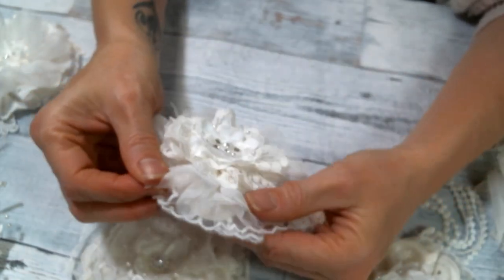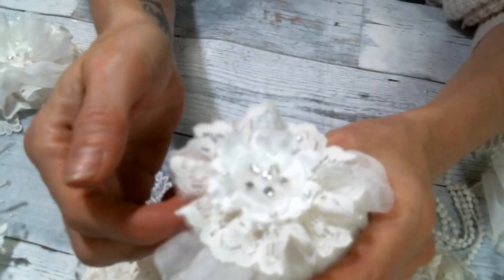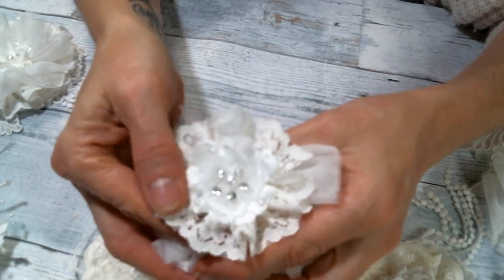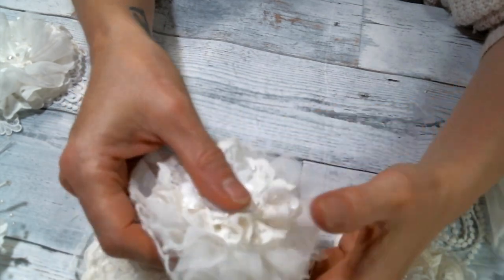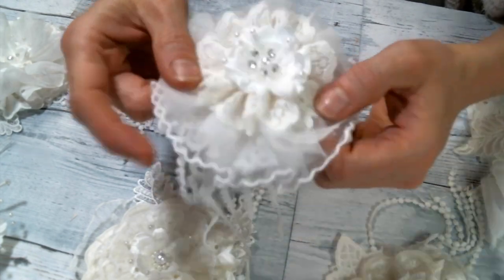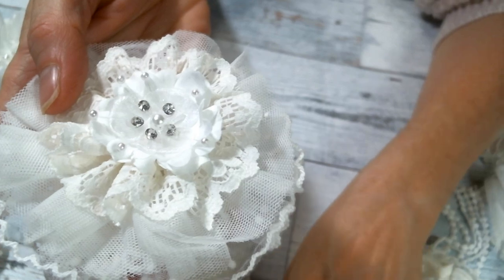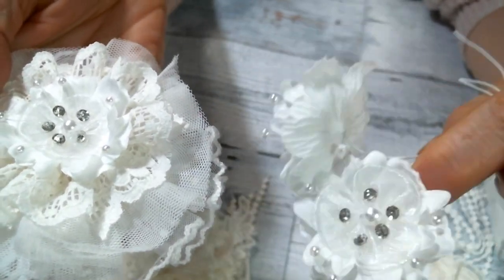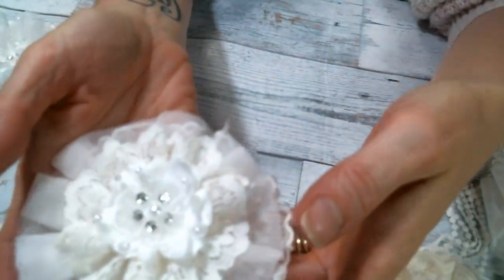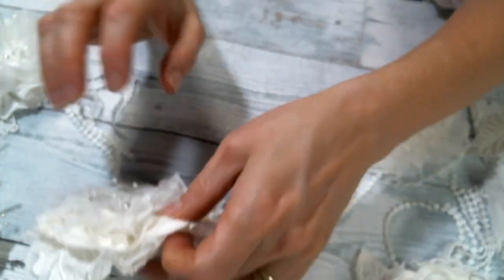Then I used the pleated tulle trim in white. And then I gathered up this beautiful lace I've had in my stash for a long time that came from Kim's shop, and I'm not even sure if she has it anymore. That's how long I've had it. But she has an amazing variety of laces, so be sure you go and check that out. And for this one, I used this gorgeous flower with the rhinestones and the pearls. So pretty. I only have these two left, but I think I have it in some other colors because she does carry this in other colors too. I just think it's beautiful. It turned out so lovely.